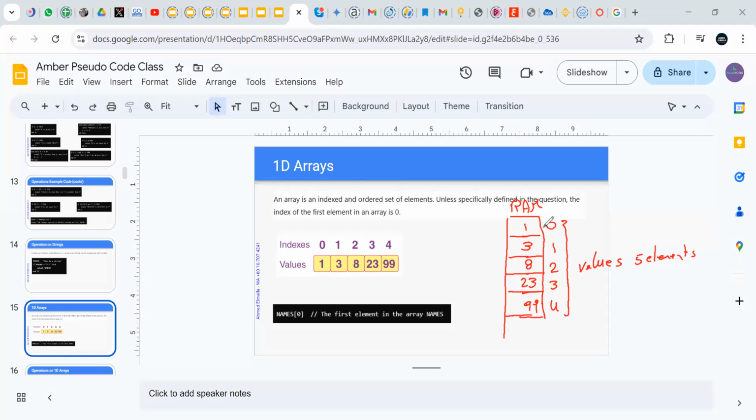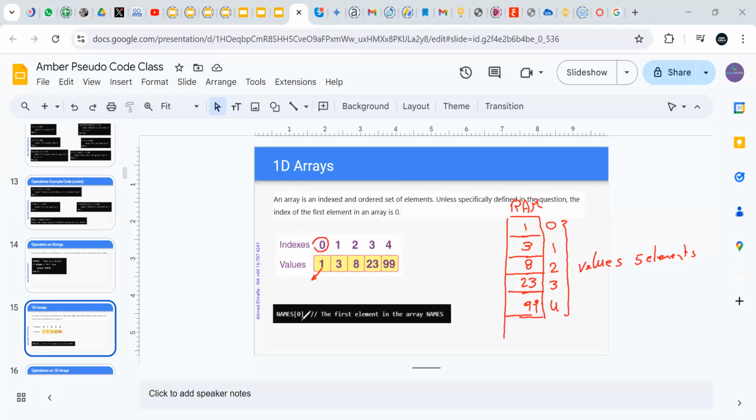So we are not able to reference any element here without knowing the index. That's why the index is very important. For any list or array that we deal with, we have to understand the index to be able to get the element value or even to assign a new element value.